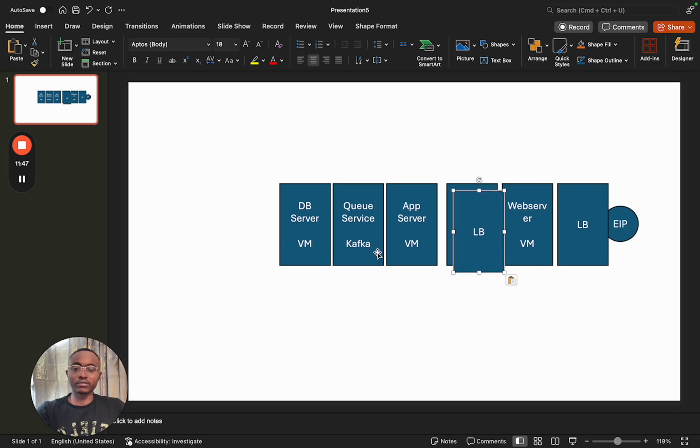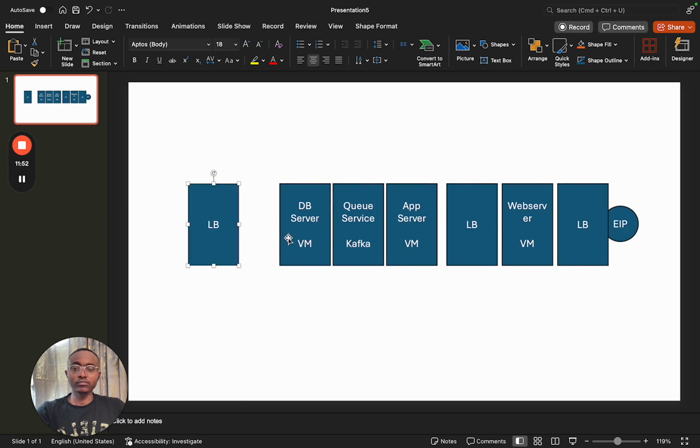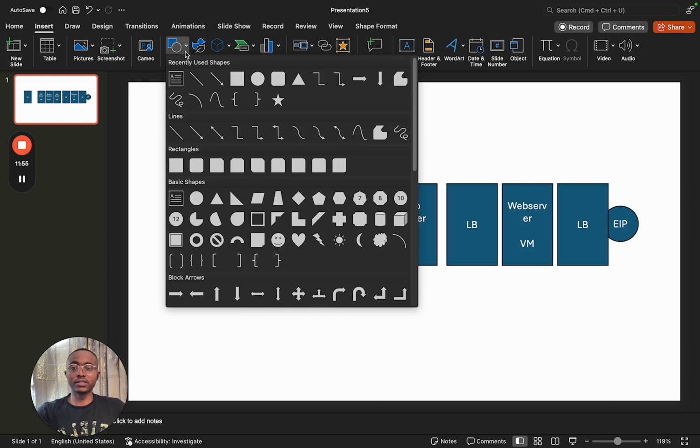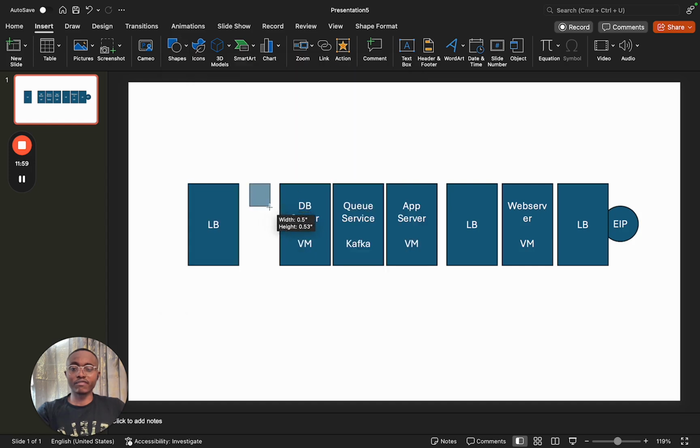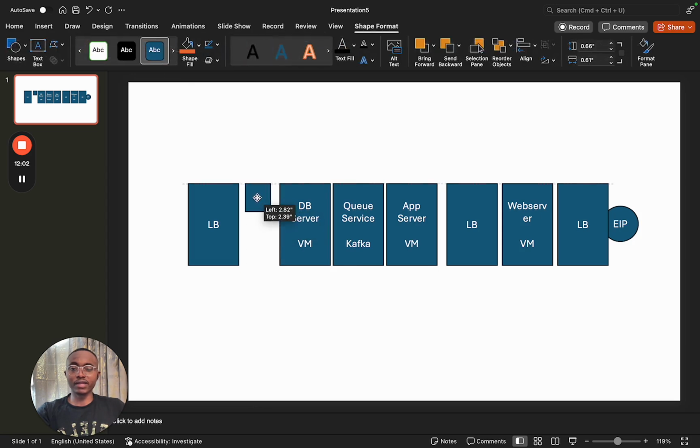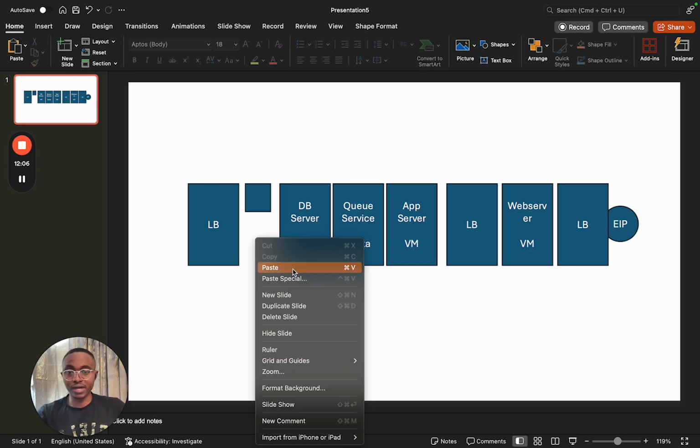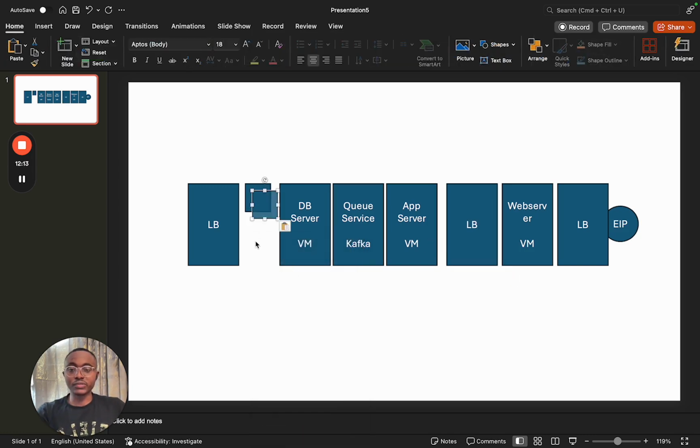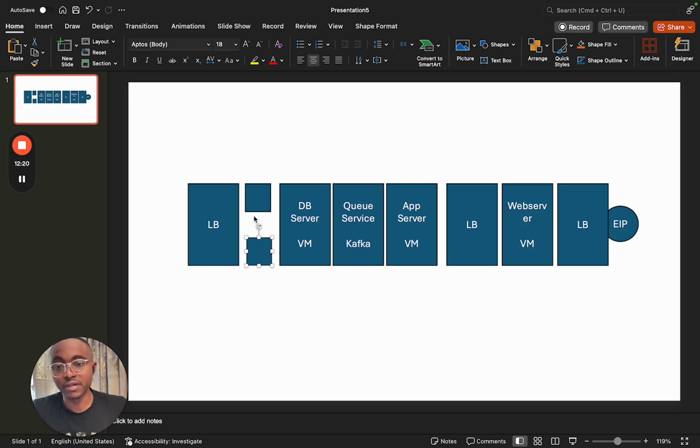We're already speaking of writing. What about reading? For that, we will need read replicas. Again, before you decide if you will need a read replica or not, it is important you understand that there are two types of databases. One is NoSQL databases and another one is relational databases. So let's just assume we are dealing with a relational database. To make it easier, we will need read replicas so that we offload the reading operation from our database.